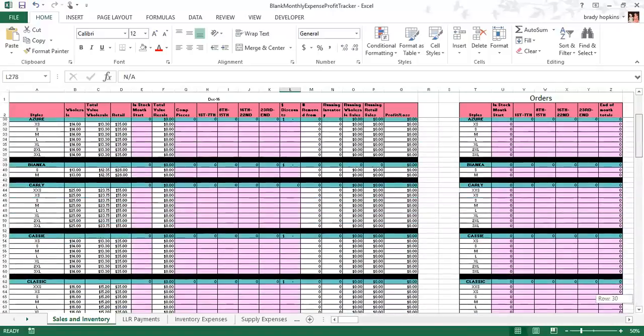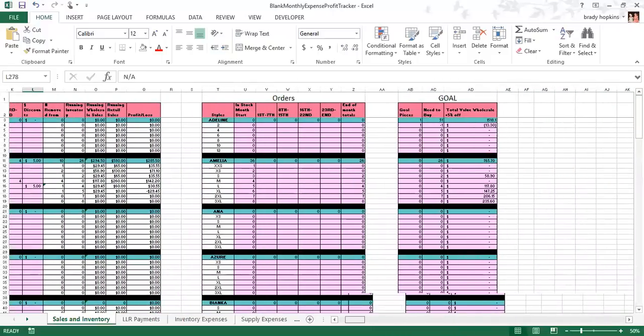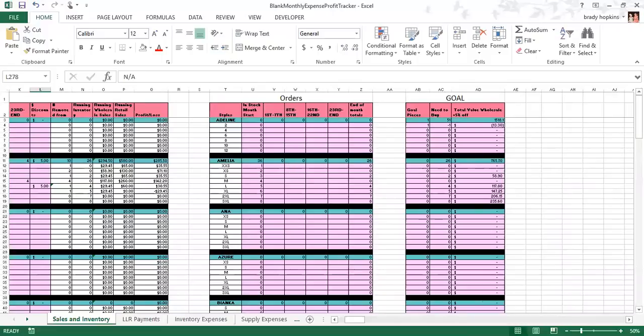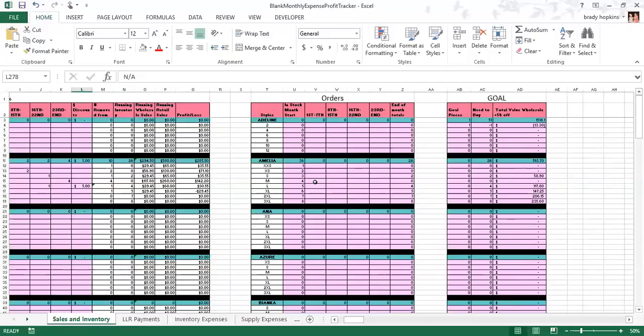All right, so I'm going to skip around a little bit. I added these sections that are over here so that way you can keep track of your orders for the month. So let's say I ordered one Anna.